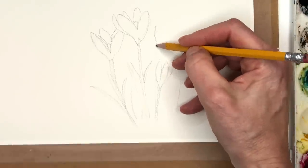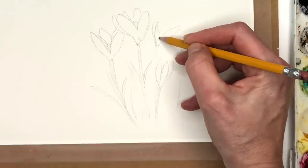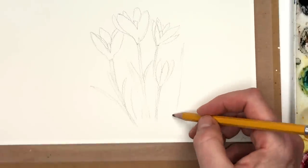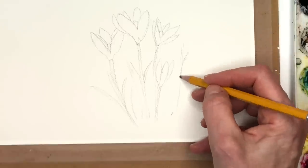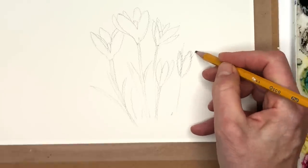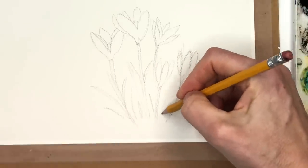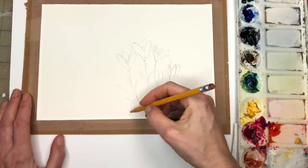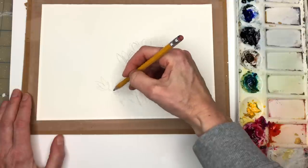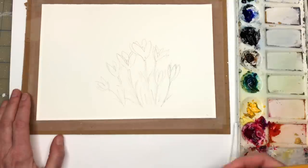We'll put a few more crocuses here. I like them kind of not fully open — they're slightly opening. I wanted to do an odd number; I had four, but I have to do odd because that's how I roll. I'll probably have another kind of closed one, almost like a V with another little petal behind it and a simple stem. So that's just a little grouping of them. You can add more open ones if you like — make it your own, make it unique. Remember the V shapes.